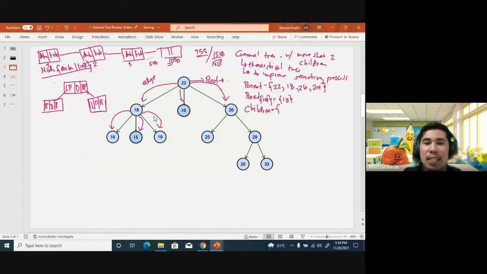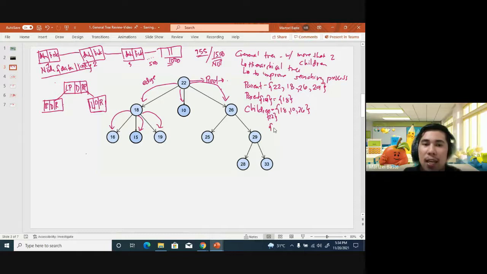Mga children na siya. Only that, when we say what is the direct child or children of 22? Only 18, 10, and 26. Do you follow? So children of 22 are 18, 10, and 26.